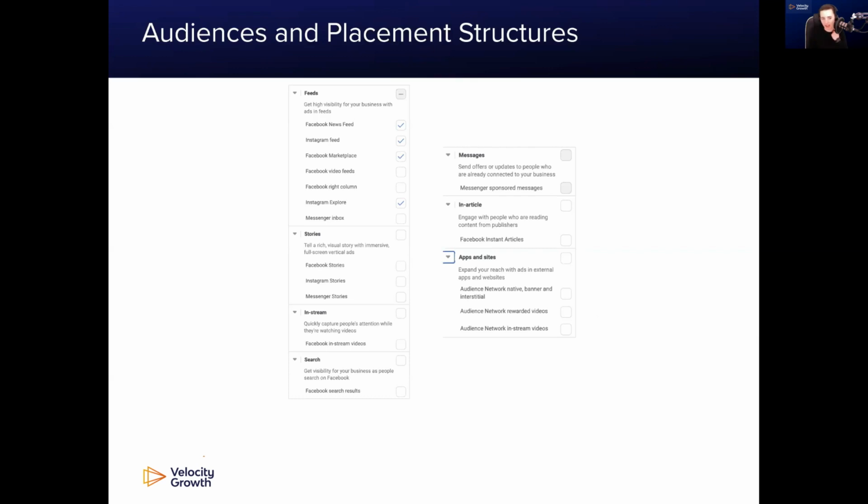So you can say people hang out on Facebook, but does your audience hang out in Facebook groups? Are they in the feed? Are they hanging out in the Instagram feed? Are they hanging out in Instagram stories? What do they do on the platform? Are they just looking through reels if they're a younger audience? There's a lot of different things that you need to think about.